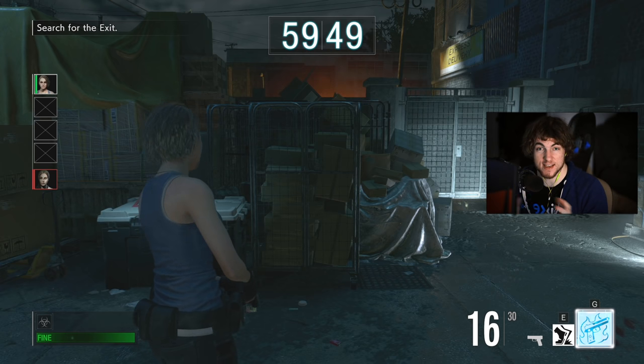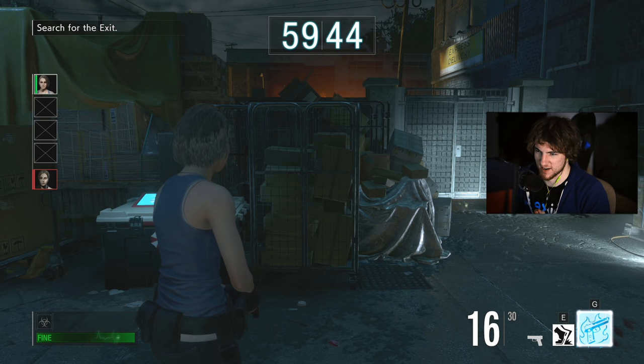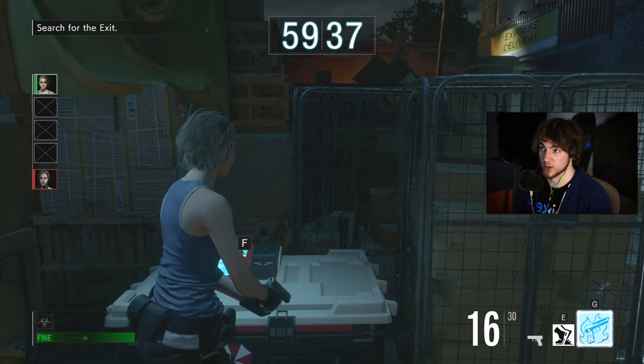Something you notice right away is that they do have voice lines specifically for Jill. Alex really loves Jill. She's really interested in her. There's a few voice lines that I've heard from Annette. One of them actually talks about the mansion from Resident Evil 1, which is really cool.